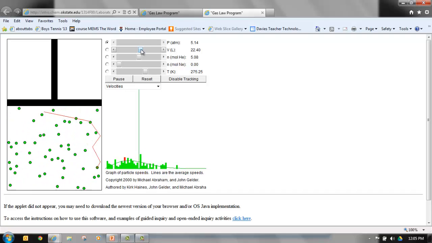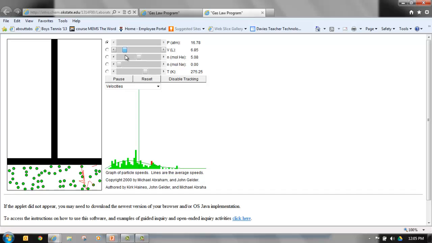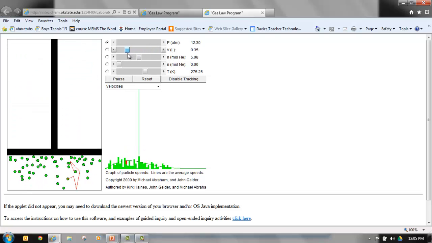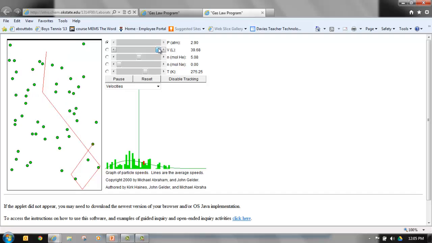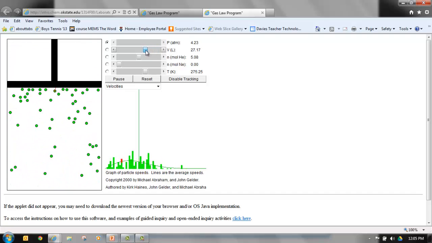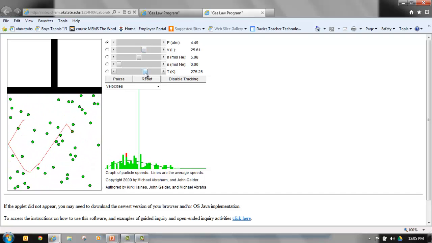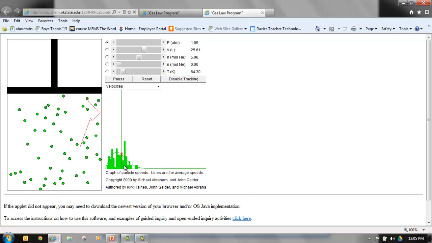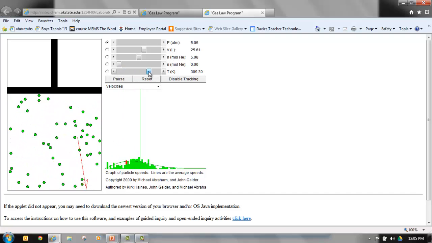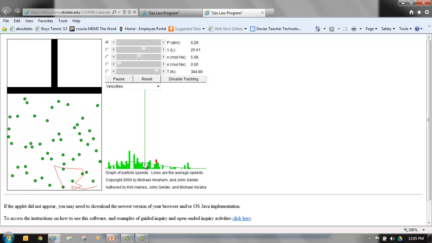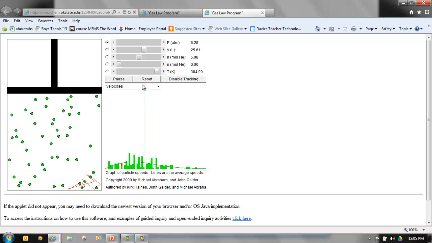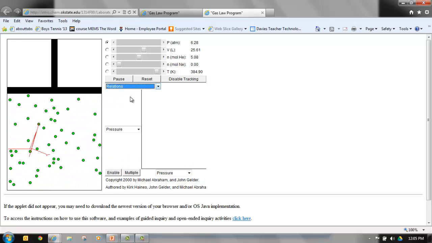We could also mess with temperature. If we take the temperature and cool it down, particles will start to move slower. If we heat up, particles begin to move faster. Some of the particles are moving faster, some are moving slower still as they continue. But our average kinetic energy is remaining the same.